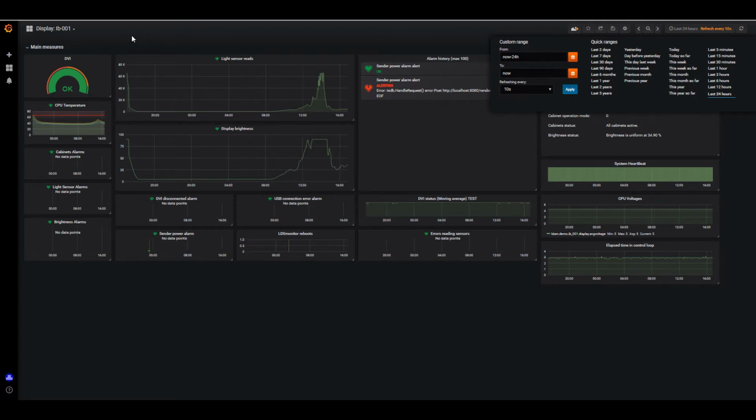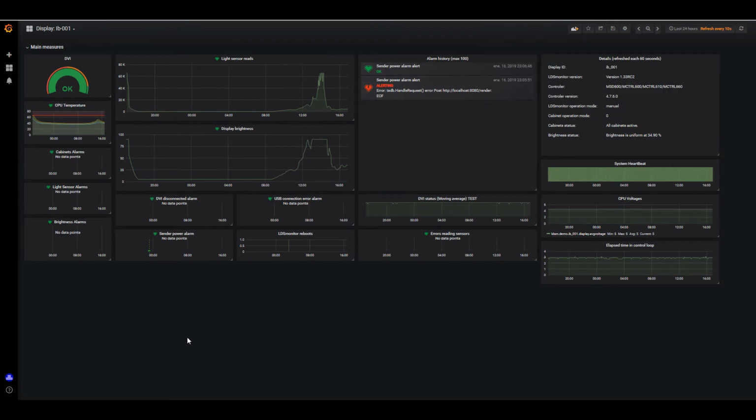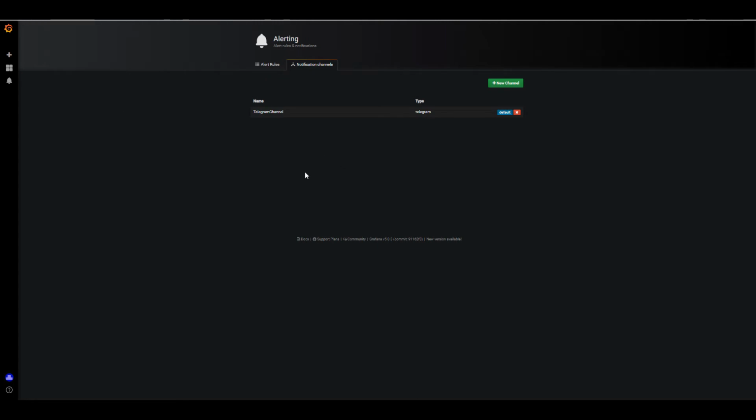There is only one thing that I have not talked about, which is the alarm channels. As you can see, we have alarms set in our displays, but what happens with those alarms? Well, those alarms are sent to communication channels, and you can be connected to the channel, or there can be another system connected to the channel. For example, let's go in to see what notification channels we have.